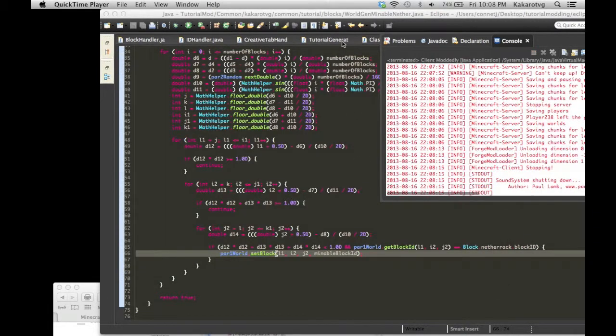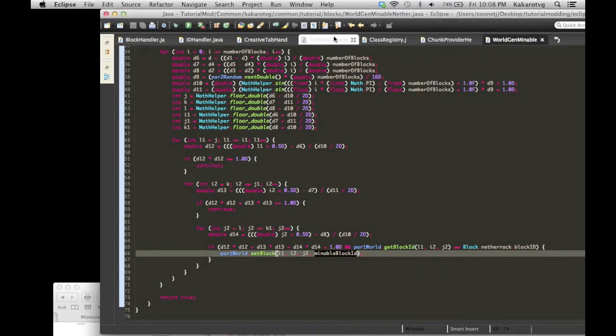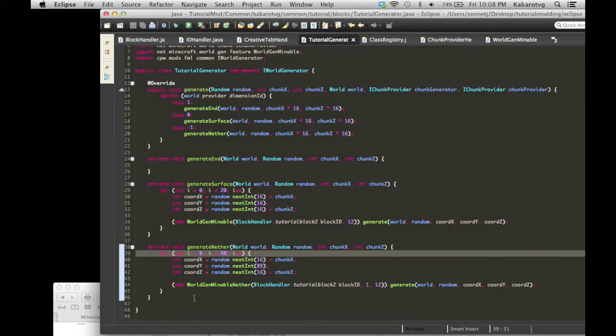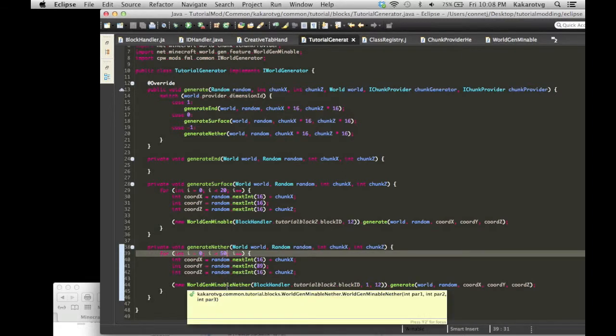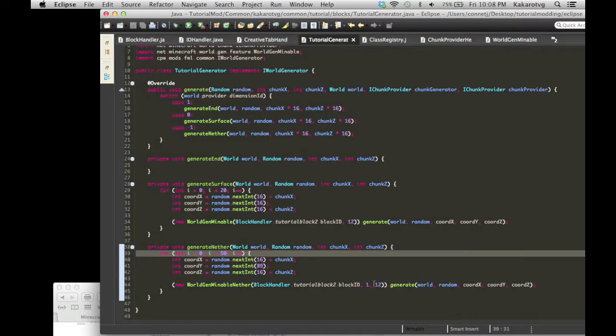In the tutorial generator, I had to create a whole new class called WorldGenMinableNether. Instead of the normal WorldGenMinable, this makes it so you can actually generate in the Nether. You have to change it to add a comma and a 1 there. Otherwise it's the same. I changed it to 50 so it would spawn more.